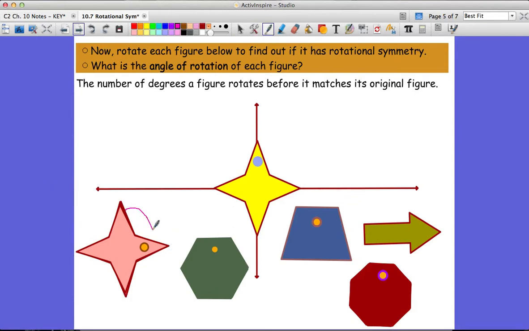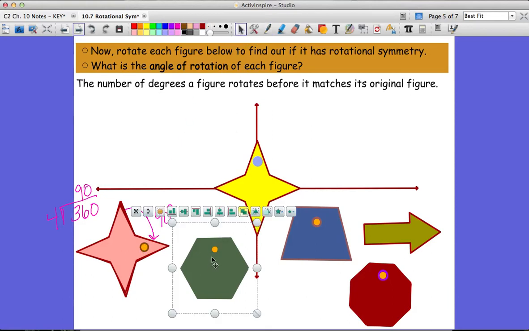Because it started from here and we rotated it this way. Well, we take how many sides or points this shape has. It has 360. And it has 1, 2, 3, 4 points. In this case, we're going to use points. And we divide it. And we know that 4 goes into 360 90 times. So this angle of rotation is 90 degrees. So because this does have rotational symmetry, we know that if we rotate it 90 degrees, that's the first time that it'll match up with its original form.